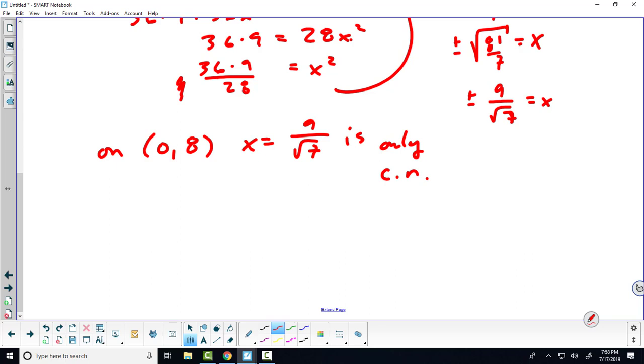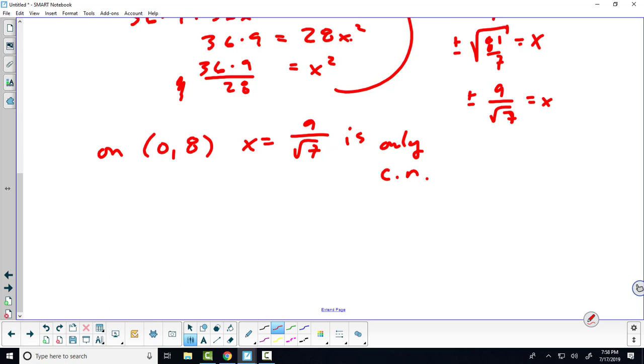Okay. So I wish I may, I wish I might. What do we think this is going to be? A local what? Yeah, because we're wanting to get there in the shortest amount of time, right? So we're hoping this is a local minimum. What do we need to do to find out that it's a local minimum? I recommend doing the second derivative test on this.